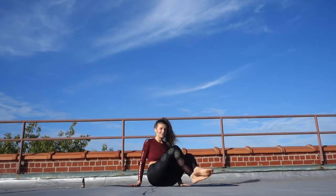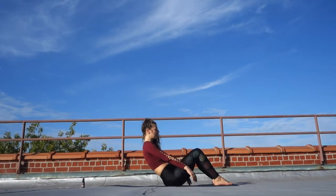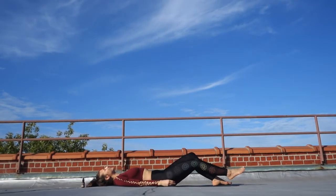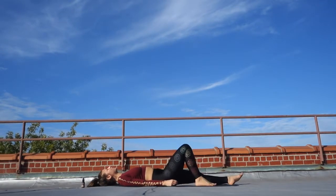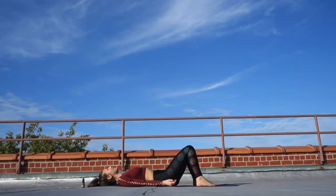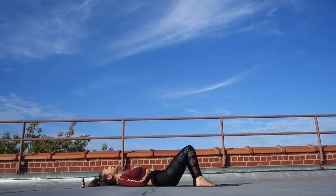Now let's begin on our backs. So go ahead and slowly start to roll backwards, vertebrae by vertebrae, onto your back, allowing the soles of your feet to press into the earth, so your knees are facing upwards towards the sky.